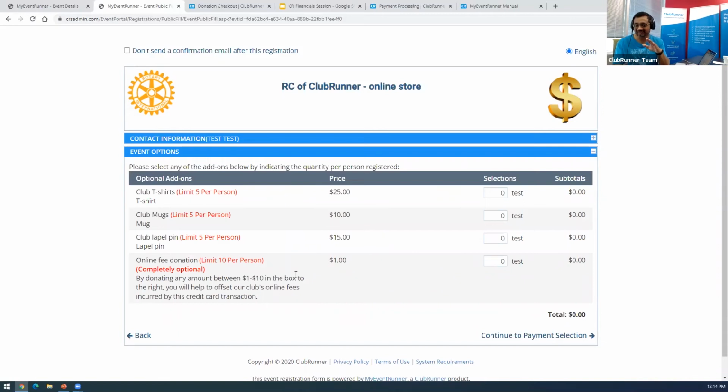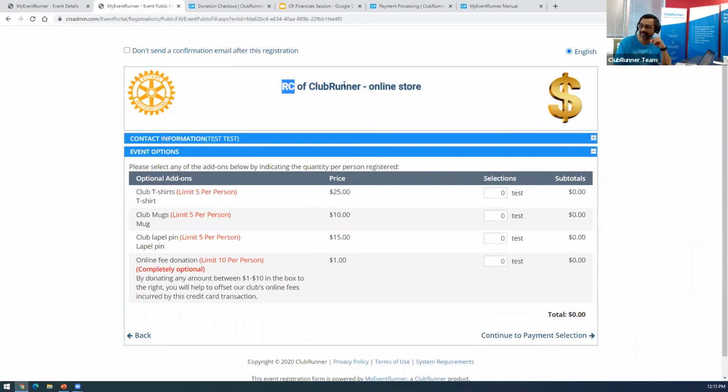So what this is, for some of you, this is brand new and you're like, gee, I've never seen this before. And for some of you who are more expert with my event runner, this might be interesting. What's going on here? So let me explain. This is technically an online store. This is not something I actually thought about until maybe a year or two ago when we had more customers asking, do you guys do e-commerce? Can you guys give me an online store? And at first I was like, you know what, I want to say no, but maybe.